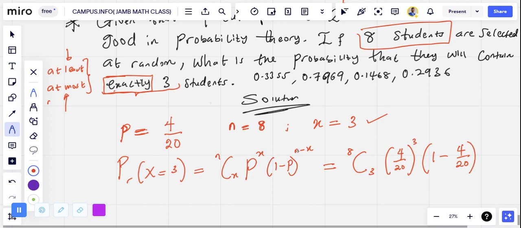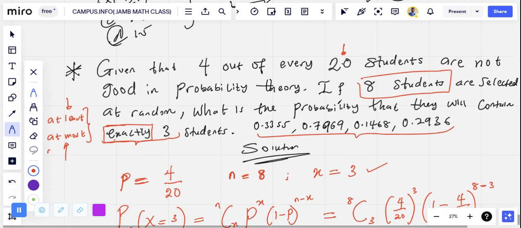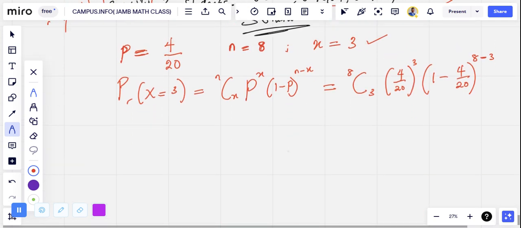Then this N here is 8, then minus X is 3. So guys, we use our N as 8. And I'm very sure if you do that, we are supposed to have our final answer here. If it doesn't pop out, I'm not sure whether that 20 will be right. If you use 20 and then you see the answer, that means there is something wrong. Because looking at this statement, if a student is selected at random, we need to consider that 8. That's the sample we are considering, not 20 itself. But let's just see how it goes.